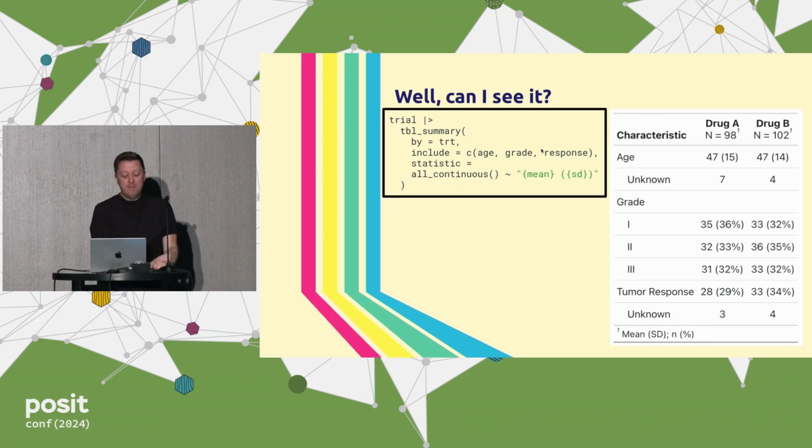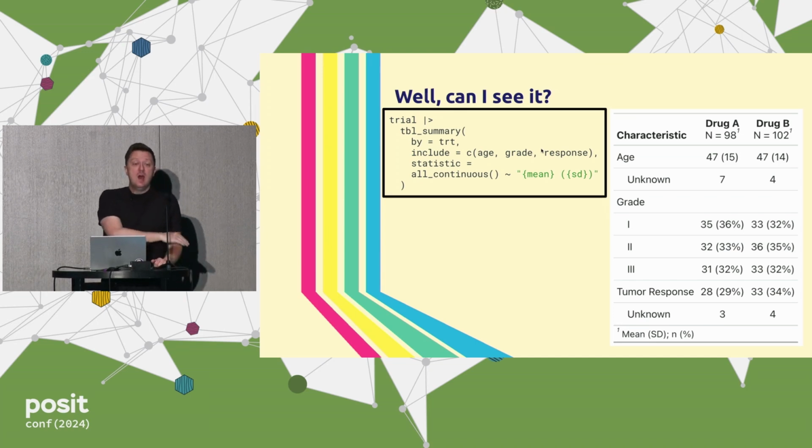And with those defaults, of course, they're all modifiable. So in this example, I'm adding the statistic argument, and I'm saying, take all those continuous variables, which is in this case just age, and rather than doing that default median and IQR, I would like to see the mean and the standard deviation in parentheses next to it. So you may recognize some of this syntax. It looks just like glue, which you see in dplyr, R, you see it in stringr throughout the tidyverse, and that's exactly what we're doing.